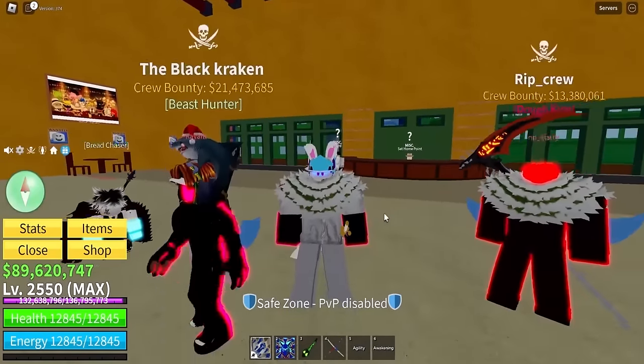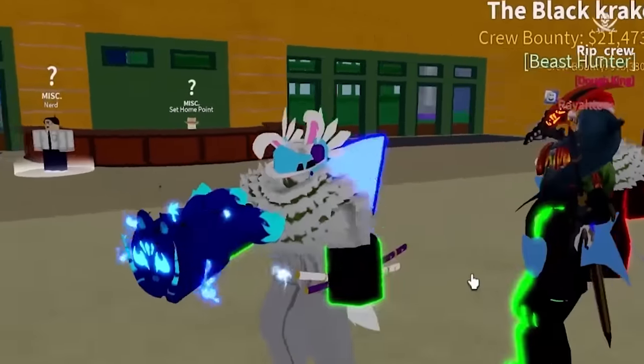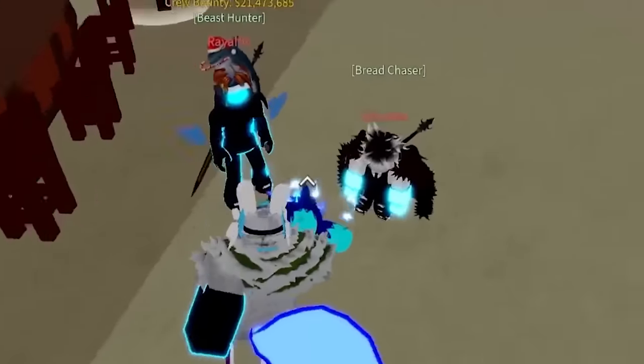I guess last time I had trouble trading. So you know what I'm gonna do? I'm just gonna go over here. I'm just gonna unstore this real quick. I'm just gonna show it real quick. Yo, what's up, guys? You guys really wanna trade for this, maybe?